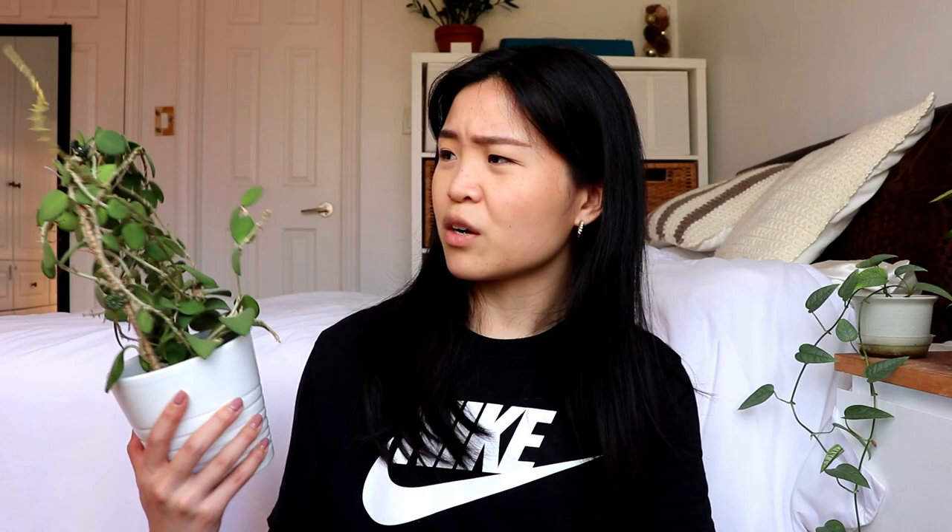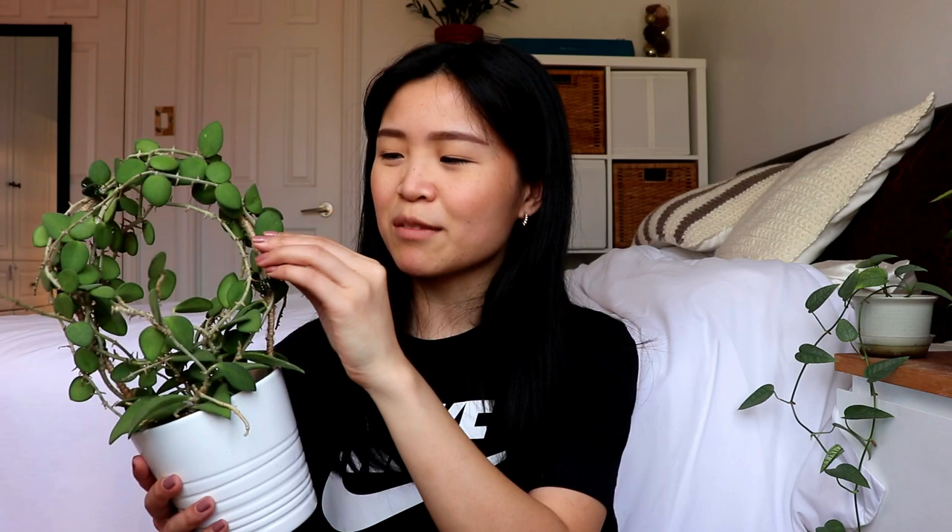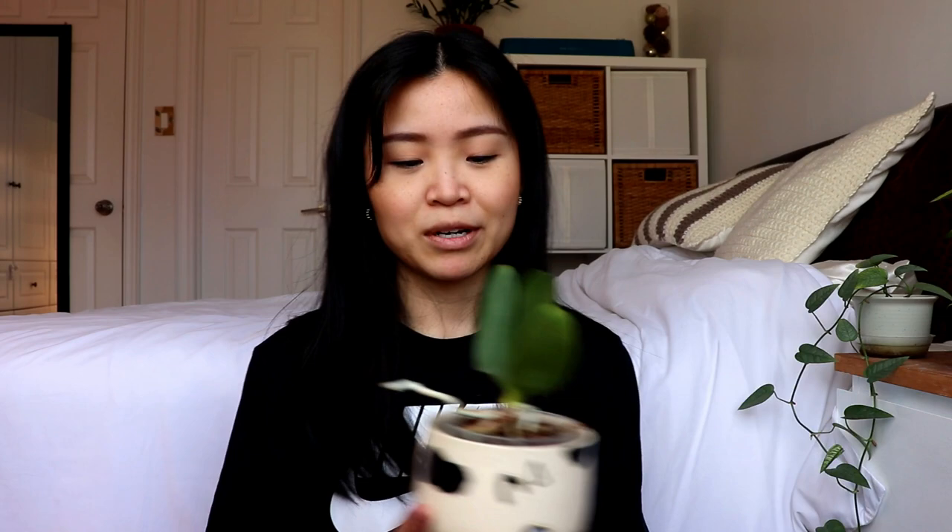It looks super spiky and the roots are so thick — I don't even know what it's trying to cling onto, literally the air. I've had this for about a year and a half and it has never flowered. It just keeps growing more leaves and has these really weird aerial roots that creep me out. I'm kind of not feeling it anymore. My Pachiclata already fulfills the fuzziness need I have, so I don't really need this Numularioides. That's plant number one.